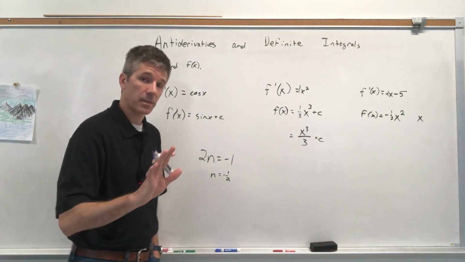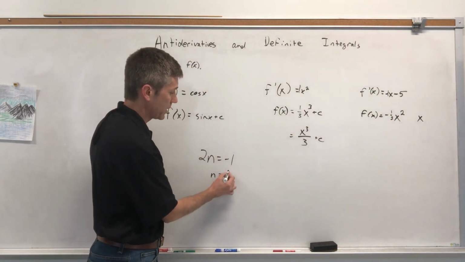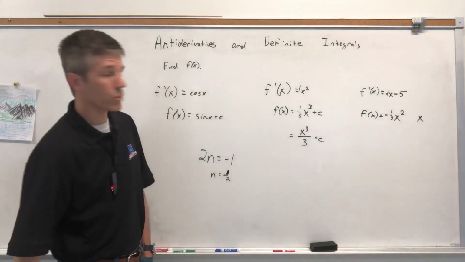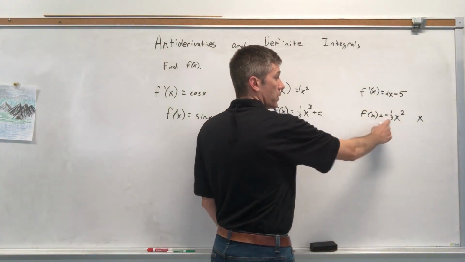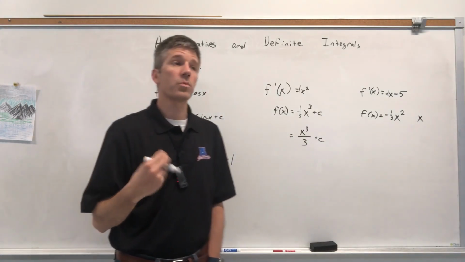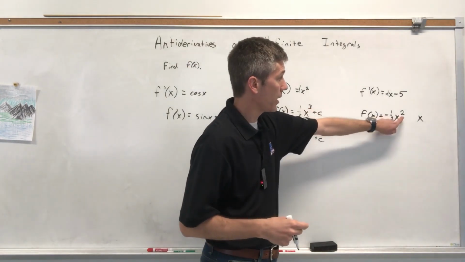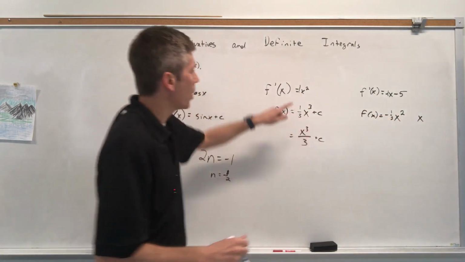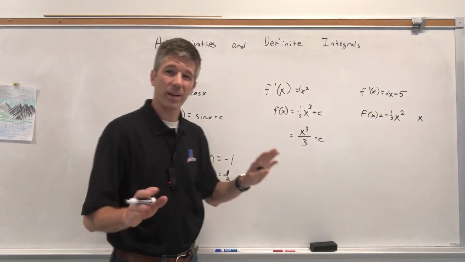Let's just kind of stop and think about it. Let me reword things. This was my old coefficient. Negative 1 right here was my old coefficient. 2 was my new exponent. So the best way I know to explain it is this. Old coefficient divided by new exponent gives me my new coefficient. I'm going to say that a lot. Old coefficient divided by new exponent gives me my new coefficient. We're going to write that down on the paper in a minute.